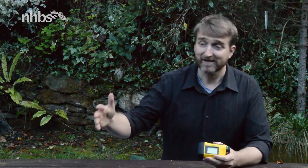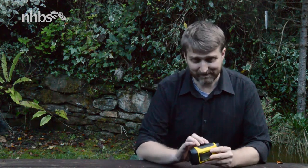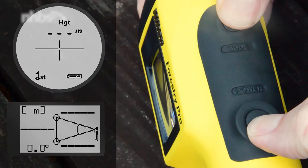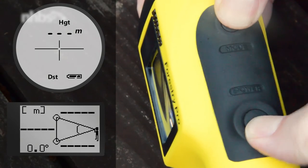The last thing to check is the priority mode. When you take a reading, you may get several conflicting results. Say you're trying to record the height of a tree which is behind a fence — you need to determine which reading you want to use, and that's what priority mode does. You can choose between distance, which takes the furthest measurement away — so the tree — or first, which takes the first object it comes to, which would be the fence in this scenario. To do this, press down the mode button and then quickly press down the power button afterwards, keeping both pressed for a few seconds until the internal display switches to the new priority mode.